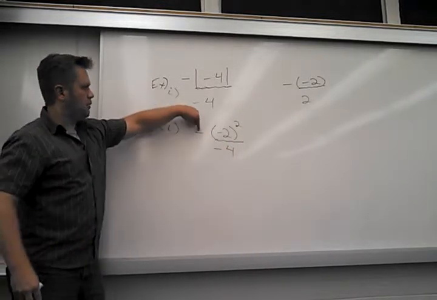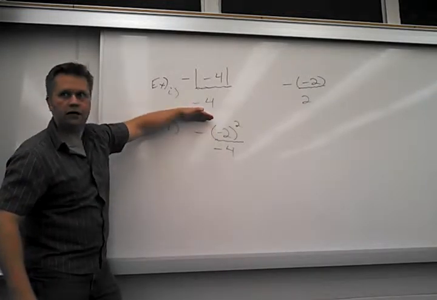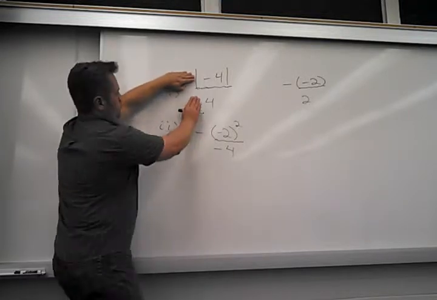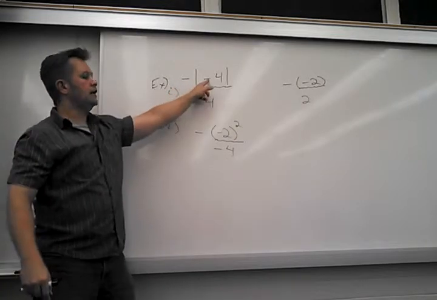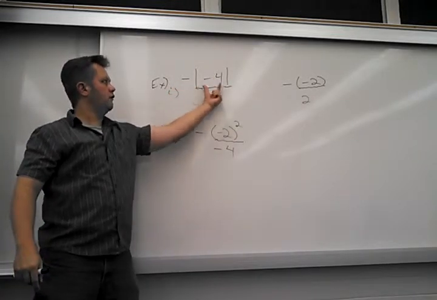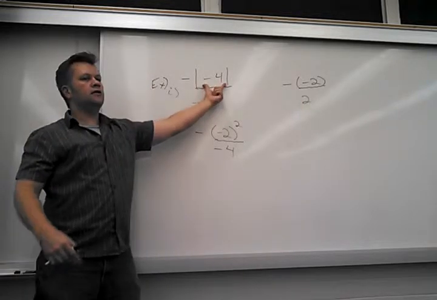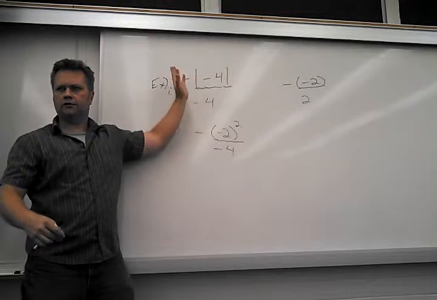I haven't multiplied by a negative yet. So I squared that and got 4, and there's a negative sign in front of it. What's the absolute value of -4? 4. And there's a negative in front of it, right? These two negatives can't kill each other because you have to do the absolute value first before you allow them to multiply by the negative. When you do the absolute value of this, it becomes positive. There is no negative there left to cancel.